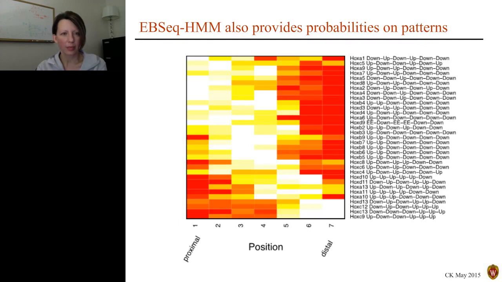Then EB-seq has some advantage because, again, it's a bit like the analogy of t-test to ANOVA. With an ANOVA, you can identify this gene is changing across conditions, but you can't quantify too easily. You have to do follow-up tests to quantify where that change is. Is the change between the first 2 conditions, the first and the third, whatever, whereas the mixture model approach quantifies those for you. That's the same for this EB-seq HMM. We quantify the state space across conditions, so you can say with some confidence, I want to see all genes that have a 95% posterior probability of being in the up, up, up, down, down, down pattern. And EB-seq HMM provides that, so that's the main advantage of that approach.